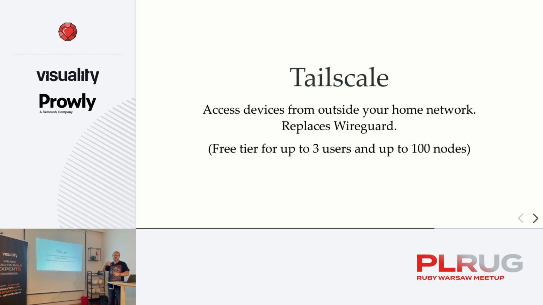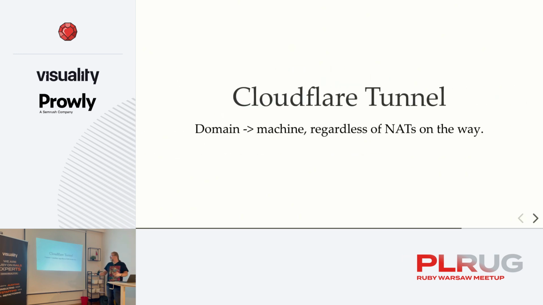So what happens if you want to host something to the outside world? There's another service: Cloudflare Tunnel, which requires you to own a domain, and that's basically it. If you own a domain, you fire up the Cloudflare Tunnel daemon on whichever server you want to run it on, and the daemon will take care of establishing a connection with your account on Cloudflare and opening a tunnel that traverses NATs, because it goes from the domain, then Cloudflare, then to your machine, regardless of how many NATs are there on the way.